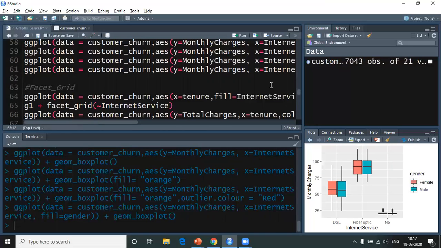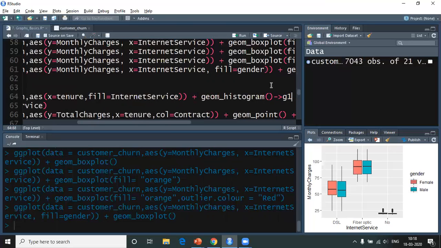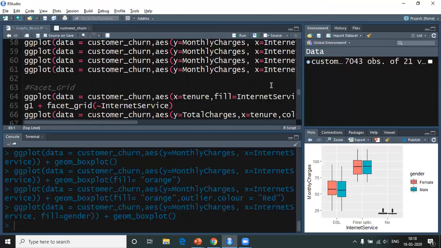Notwithstanding facet grid, we also have something called a facet wrap. Please don't get confused between both of them. This facet wrap acts as a ribbon of plots, and it arranges different panels into rows and columns. When you want to use facet grid, you do not have to instantiate any separate library. The only thing you have to do is give this, which is called a facet grid. So now let us go ahead and do this.